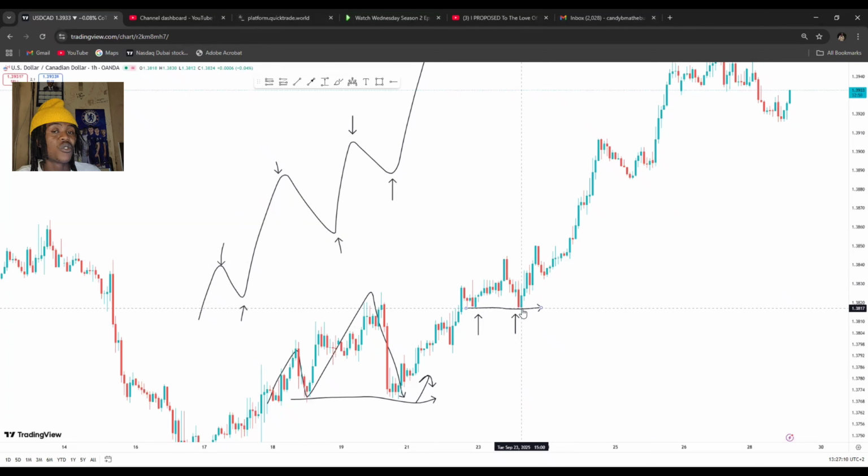But if price will give us a continuation with a double bottom pattern, giving us an indication of a continuation within our bullish structure and bullish behavior, then we might look forward to those continuations to the upside. As you can clearly see, our New York session candlestick gave us a close above, with a low open and a high close, which is a bear open and a flip, giving us a bullish close. We told the team, guys, our NYSE candlestick has closed bullish from a bear open. Can we at least now wait for the coming candlestick to give us a trade above our NYSE candlestick with anticipation of those moves to the upside?